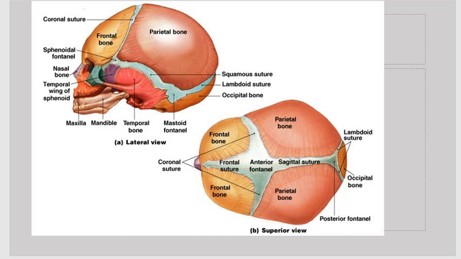And so when you look at an infantile skull, it looks kind of like an alien. Here's your frontal bone, your parietal bone. You can see they're not fully fused yet. Here's your anterior fontanelle. This is typically the one that the doctor feels for to make sure it's not closing too soon. And that's about all I want you to know about infantile skulls.